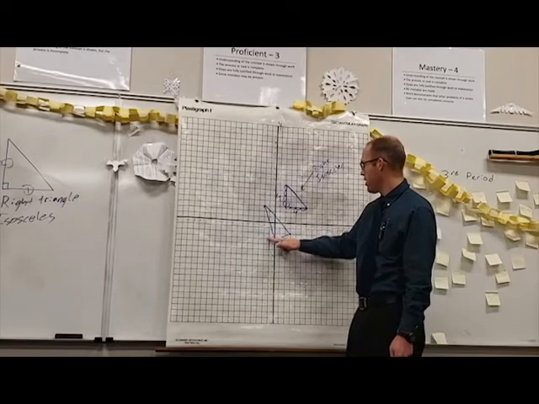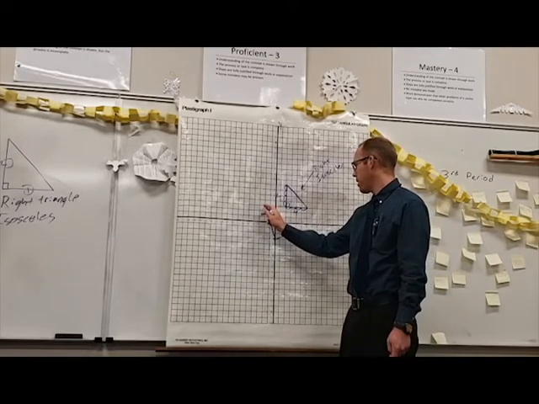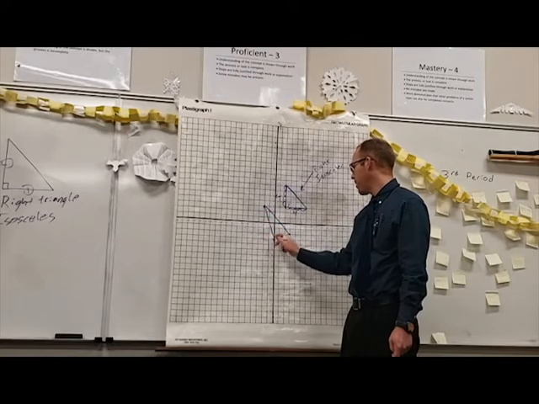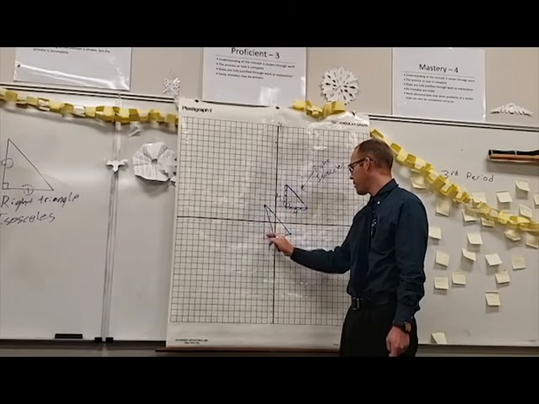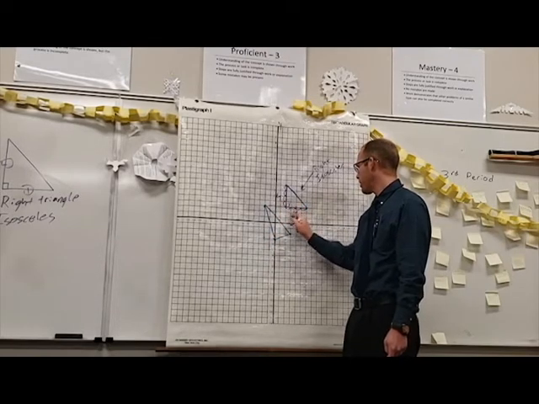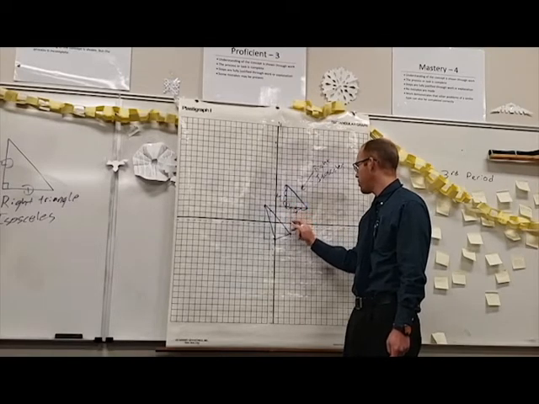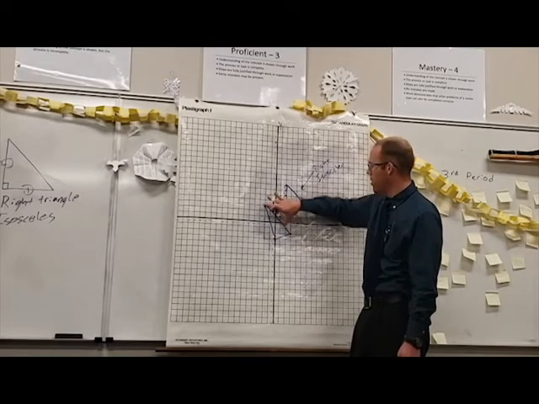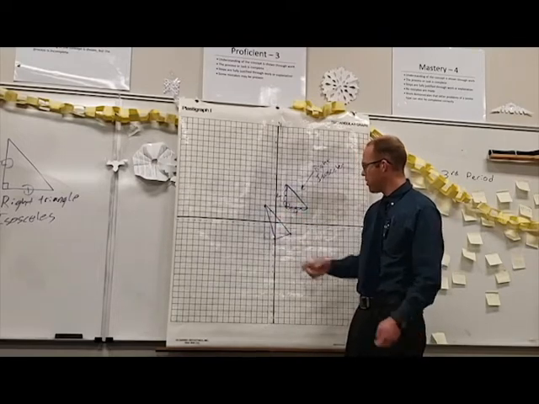Let's take a look at this one. Now clearly these three sides are not the same length. We could check that by going down and over and creating a triangle for each of these. So it's 1, 2, 3, 4, 5, 6 down and 1, 2 over. And this one clearly has a different measure. It's 1, 2, 3, 4, 5 and 1, 2, 3, 4, 5 down. So these are not the same length, and that one is also much shorter than the other two.